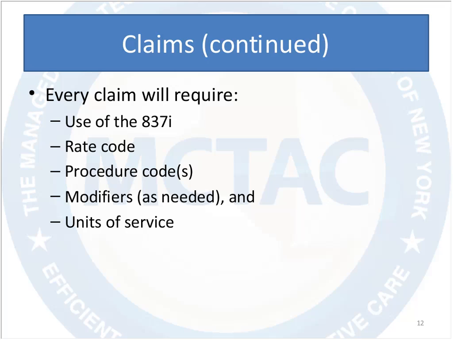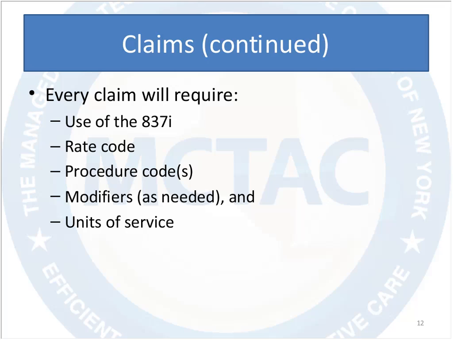I have taken a look at the documentation that OMH has provided, and from what I can tell, the services that we will be billing, the clinic services, OASIS clinic services, ACT, PROS, it looks to me as if the structure for billing those services under fee-for-service will be exactly the same as for billing those under Medicaid managed care.